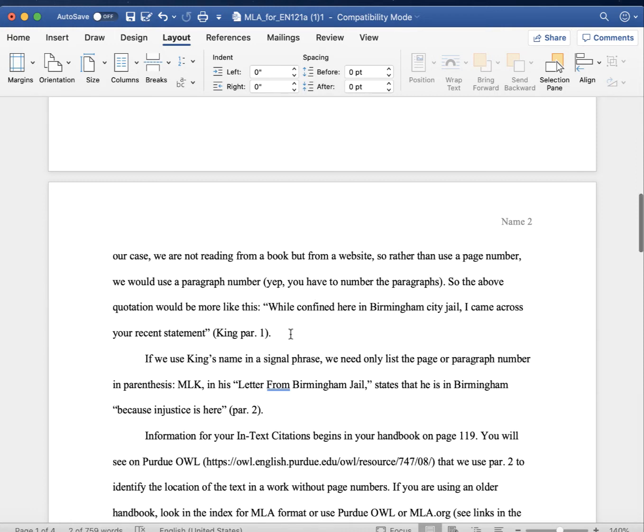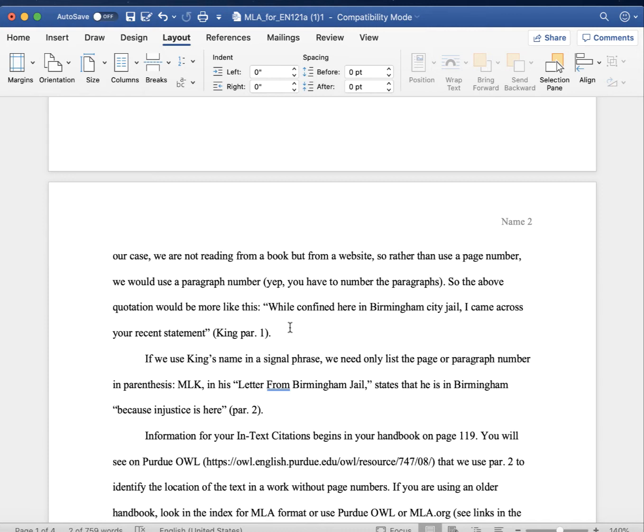So yes, you are going to have to count paragraphs. This is, by the way, an exception to MLA. So MLA no longer requires it. I require it from my students because I had students who were inadvertently failing to cite at all because they thought, well, since I don't have to list a page number, I don't have to put anything, and that is not true.